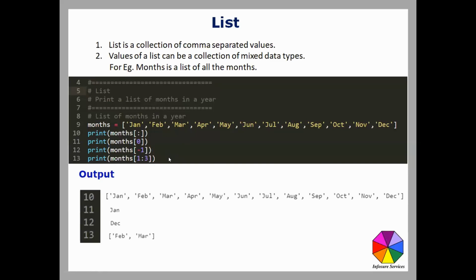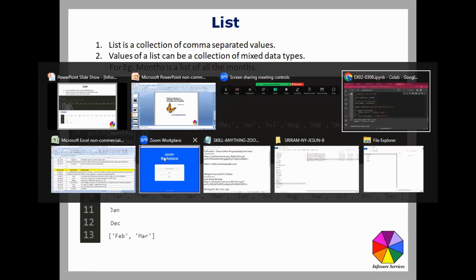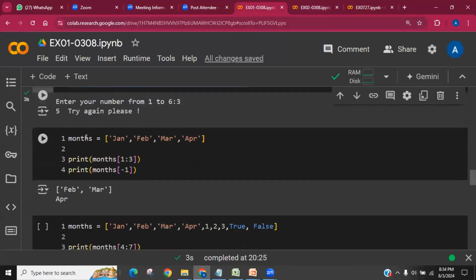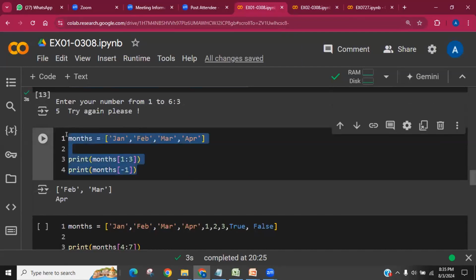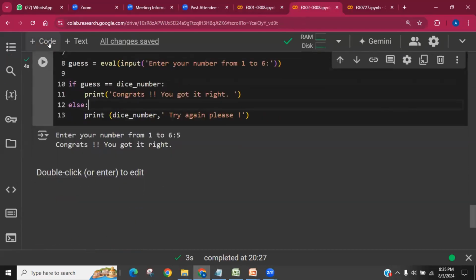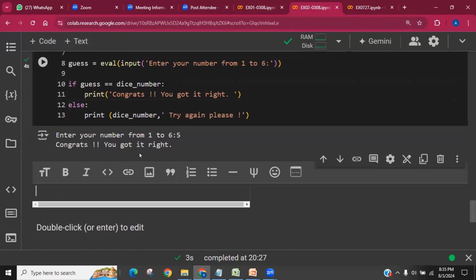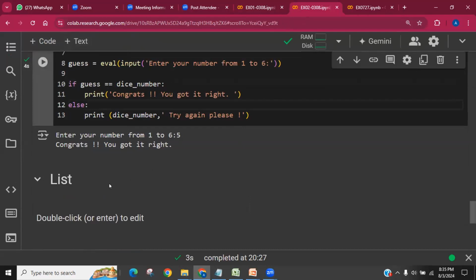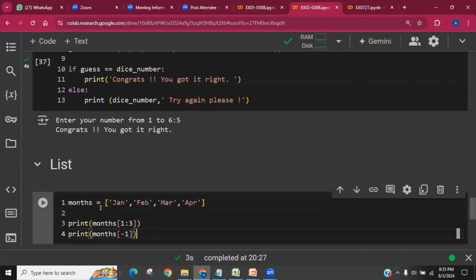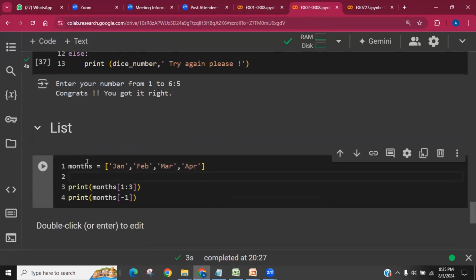Let's try this. I click back here, click on code. So months equal to Jan, Feb, March, April. I just put 4 values and not all the values.